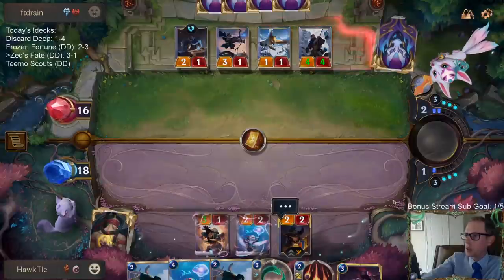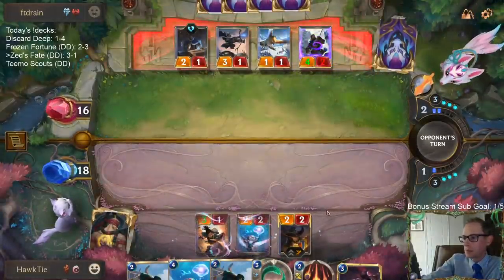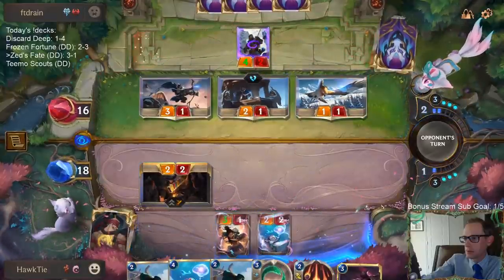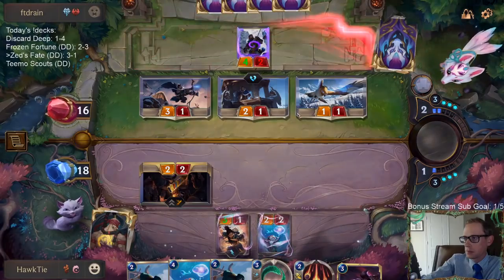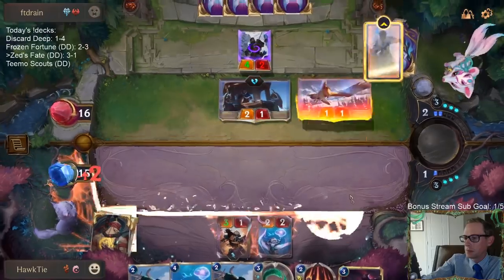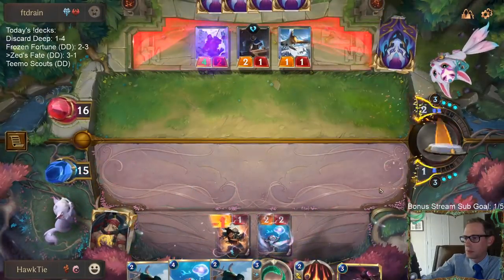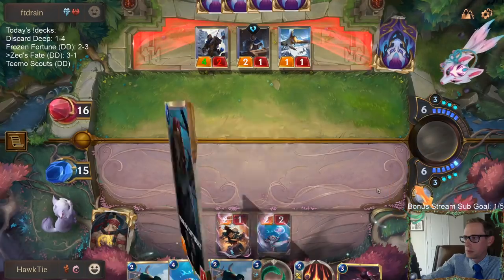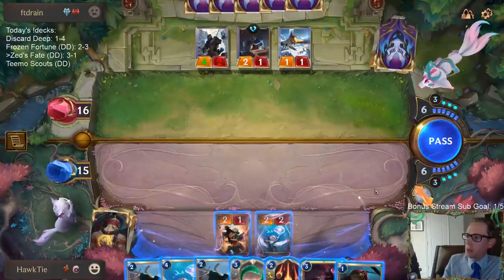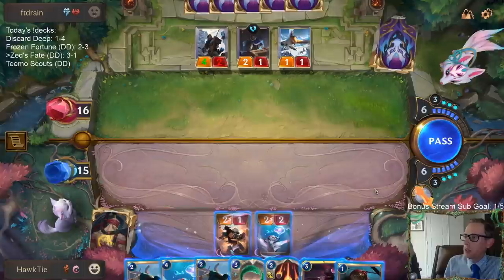I'm just gonna gold card to keep this thing from attacking. Sure. I don't want them to draw that card. Okay, we got the one drop. So now, 1, 2, 3, 1, 2, 3.